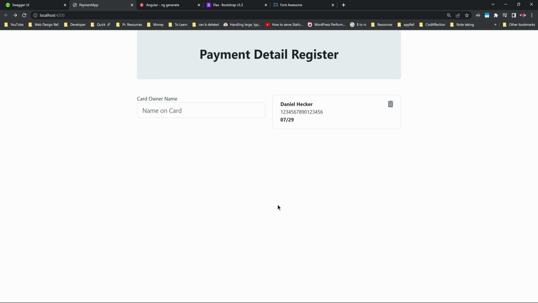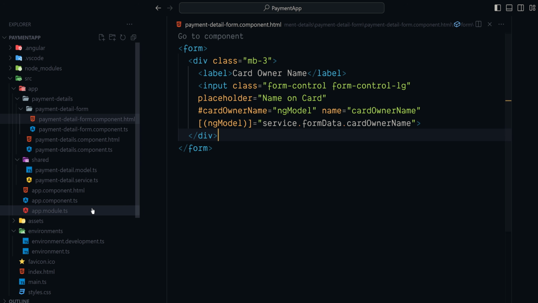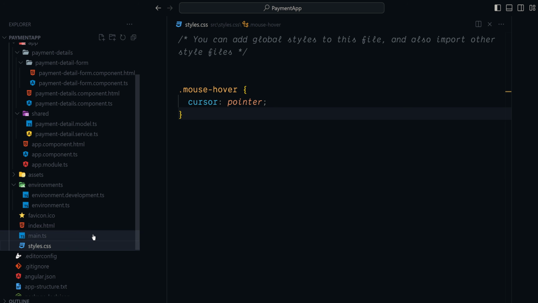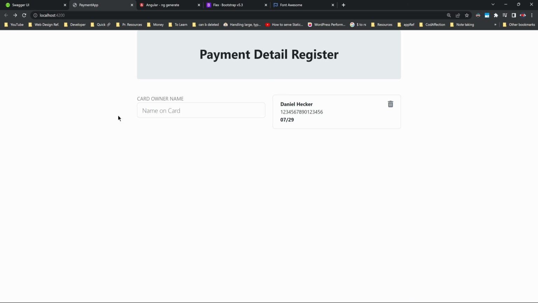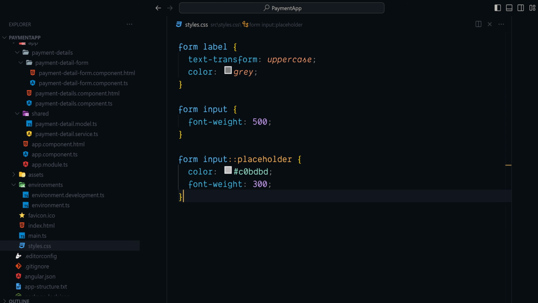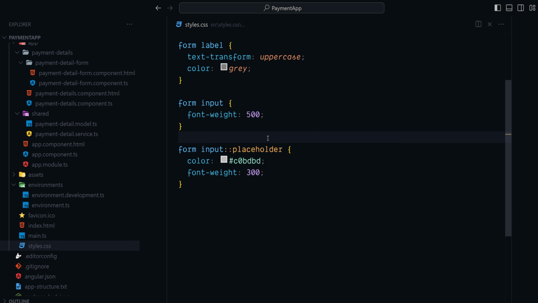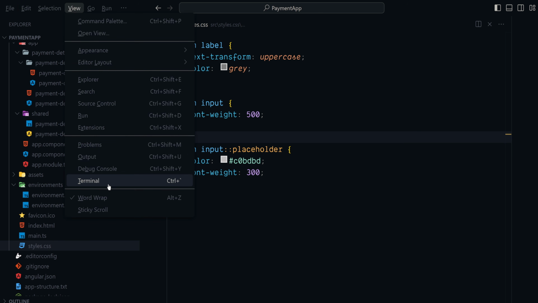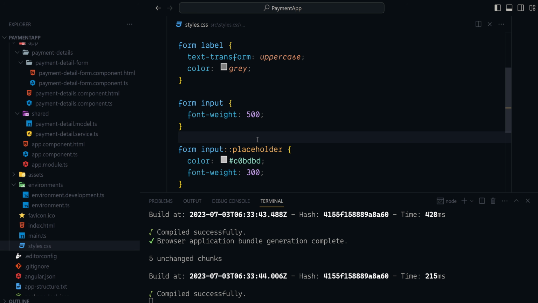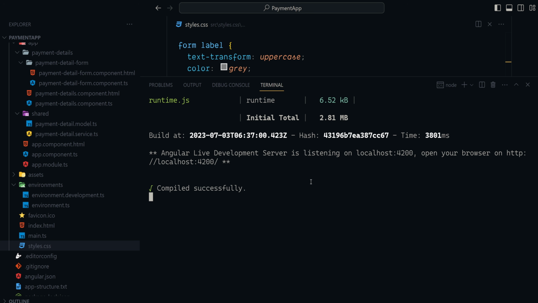Now in order to style the form elements, let's add few CSS rules into the global style sheet styles.css. Fine. Now while making changes inside the application, sometimes the running instance of the app might crash. If that happens, you could see the detailed info inside the terminal where we are running the Angular app. Now, if you think there is no error inside the developed app and still you are getting an error inside the terminal, better restart the server. That might resolve the problem. In order to restart the server, first of all, use the shortcut Ctrl+C to stop the running instance, then re-execute the ng serve command.